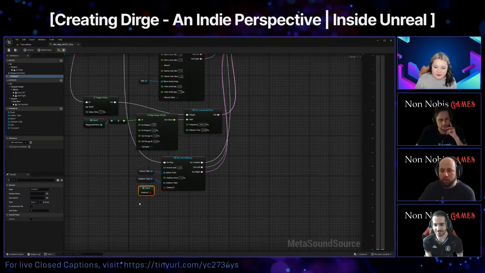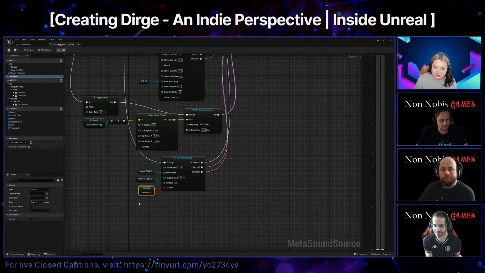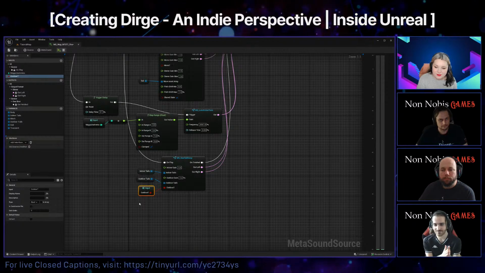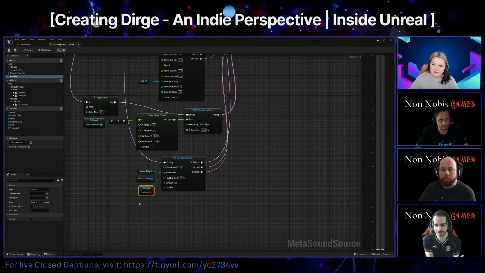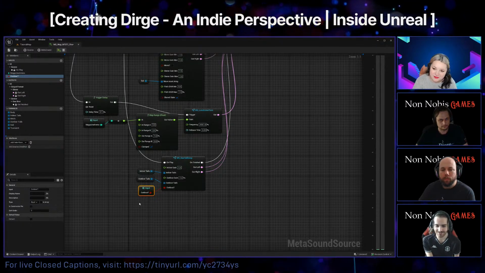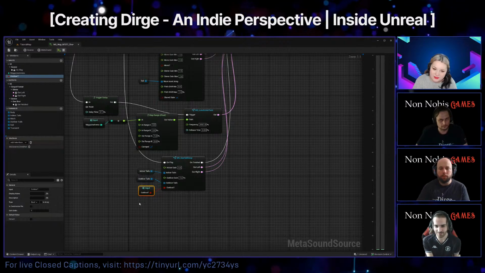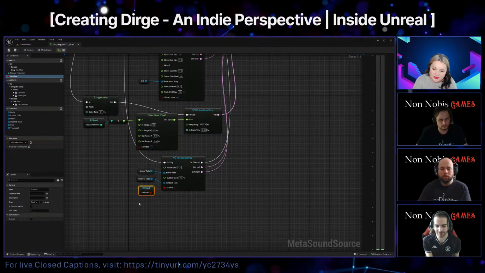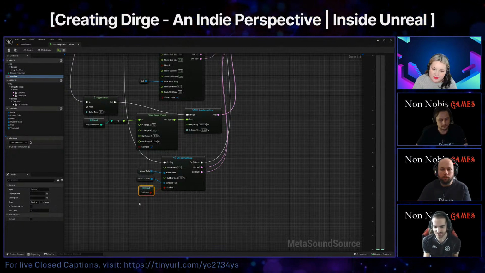The nice thing about MetaSounds is it's similar to the material graph, where any sort of variable that comes from your gameplay can drive what you're seeing in the material graph. It's essentially the same way. So this is a nice example: the magazine ammo, the integer, and then the bool. They just change which sounds you're hearing.